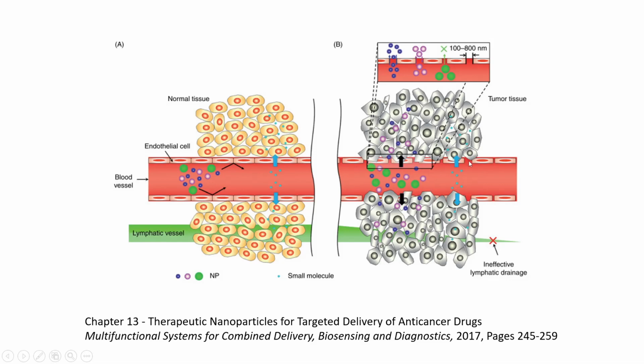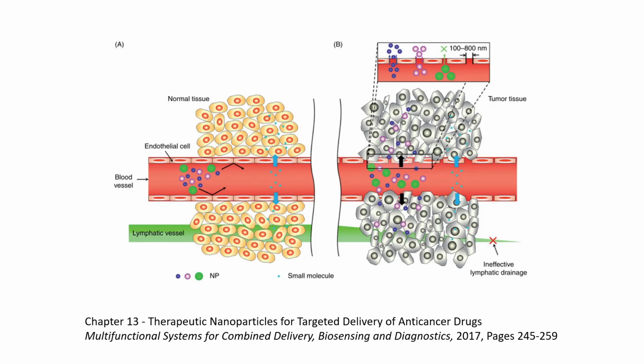And because the gap here is now larger, they can easily permeate from the blood vessel in the cancer tissue. So this is the enhanced permeation effect. Now what is retention? Because this cancer tissue has a very haphazard orientation, the lymphatic drainage that happens in a normal tissue is not as well developed in the cancer tissue. So your lymphatic system will not be able to clear out the debris or the foreign particles which are present here. As a result, it will not be able to clear out your nanoparticles also. So this is the enhanced retention effect.